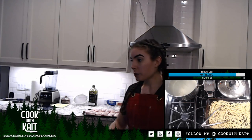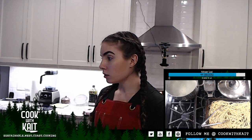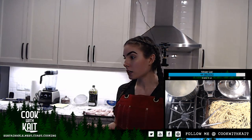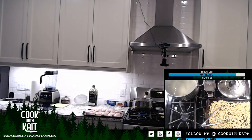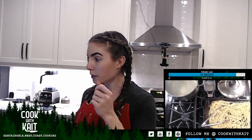And then I'm spreading that out on the pan right now so it stops cooking as fast as possible. If you just leave it in the pot on top of itself, it's gonna keep cooking because those noodles are still hot. So get as much surface area spread out as possible and then you're gonna keep your nice crunchy pasta.